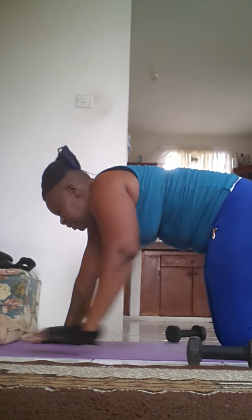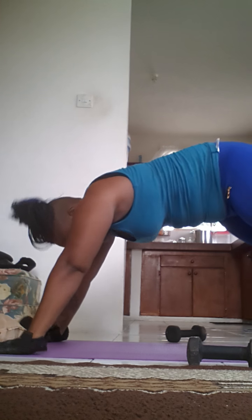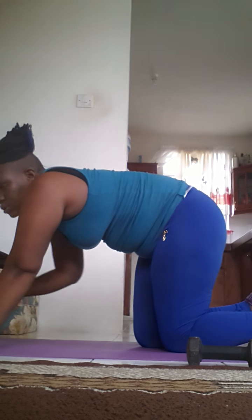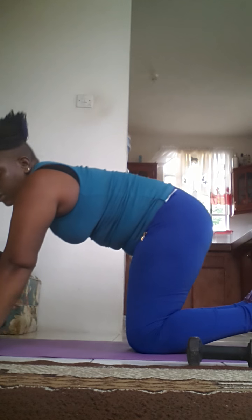So basically, you come up on your hands like this in a high plank. So let me come further. So you're going to come up like this, straight, and you're going to bring your knee like that.